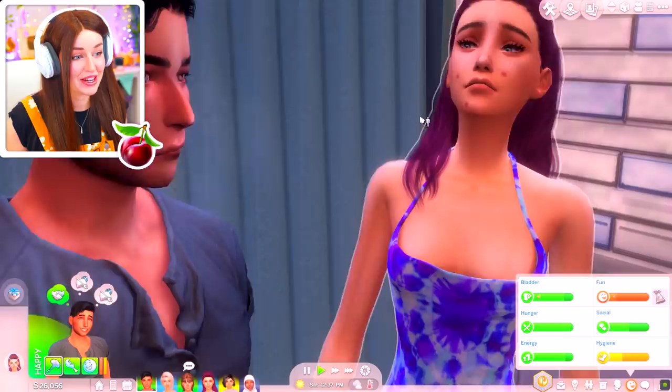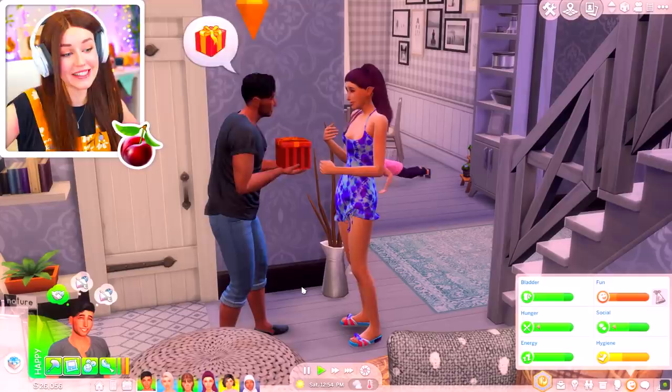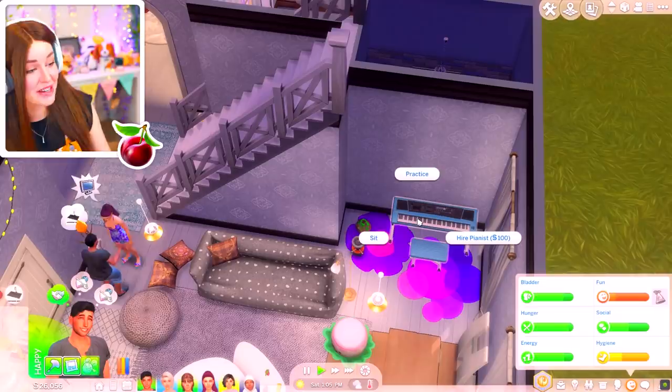So yeah, he's like, I know you want to be a doctor, and you and Brenton are obviously very ambitious, very competitive, but I also know how much you like dancing and singing and playing your keyboard as well. So if you ever change your mind, here is another musical instrument to add to your list too. And she's like, no, I want to be a doctor. Don't take this away from me. I feel like he knows something about her that she doesn't, but she might not be happy about it right now. But trust me, you're going to look back at this moment and be very, very happy about it.